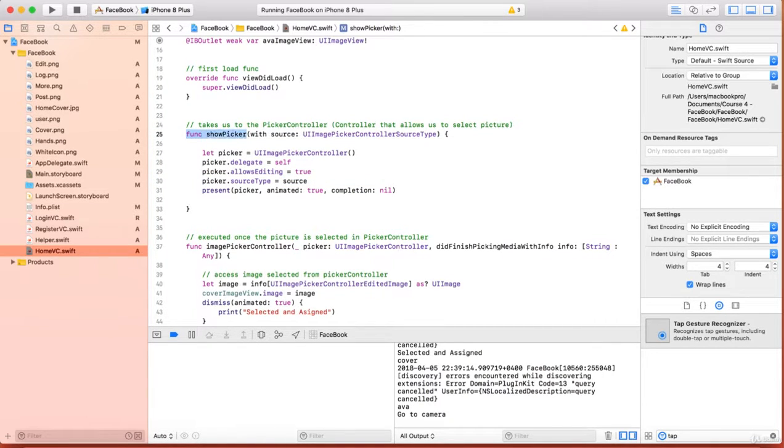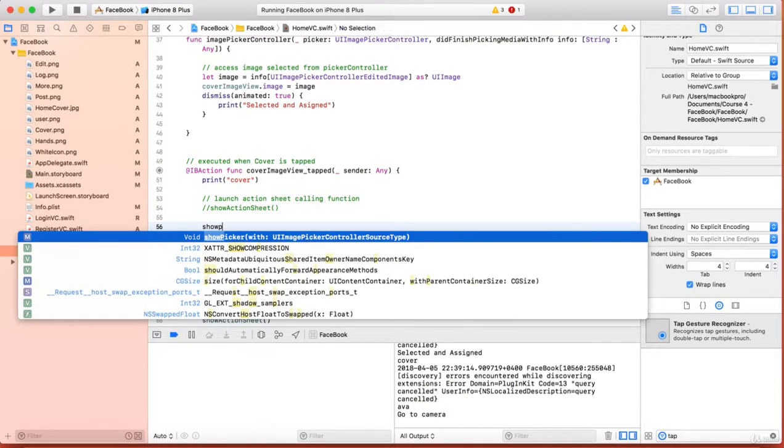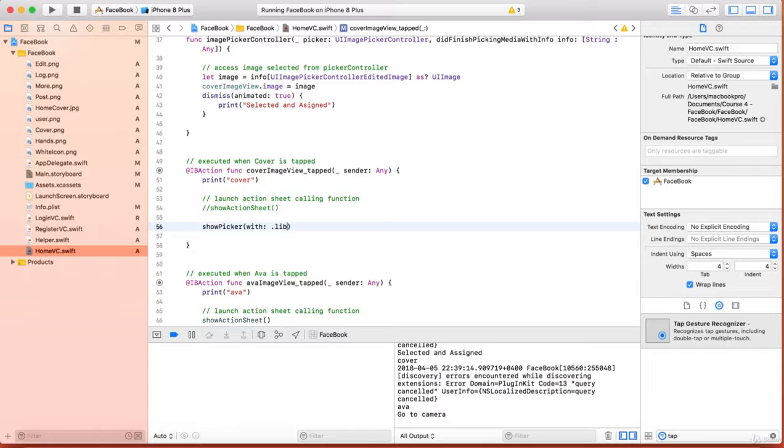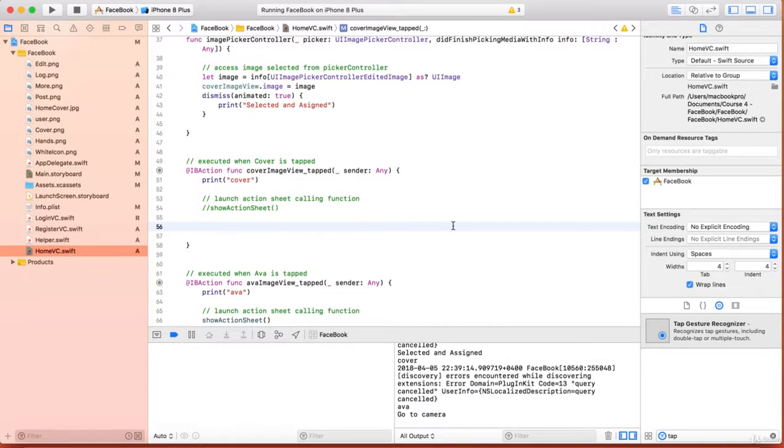So we have created a function with the name showPicker, which has no return value. Then it has a reference variable, which is source of type UIImagePickerController.SourceType. And we assign the source to be the source type, which we can further declare as we wish. Okay, here we can write showPicker with, let's say, photo library. Excellent. So it will have the same effect. I need to tell you that in the simulator, the photo camera doesn't work. You can test a photo camera only on a real device.